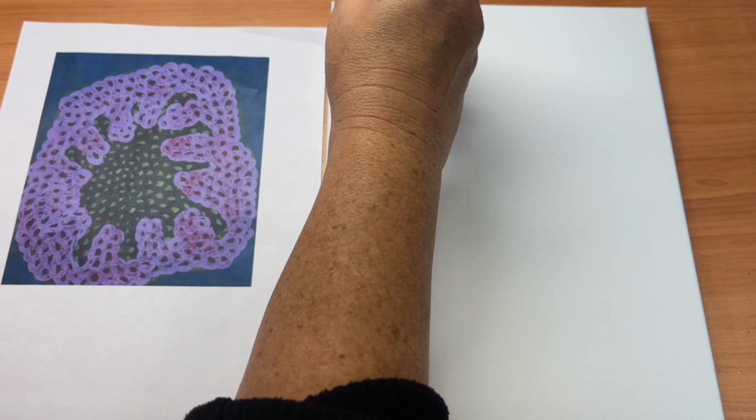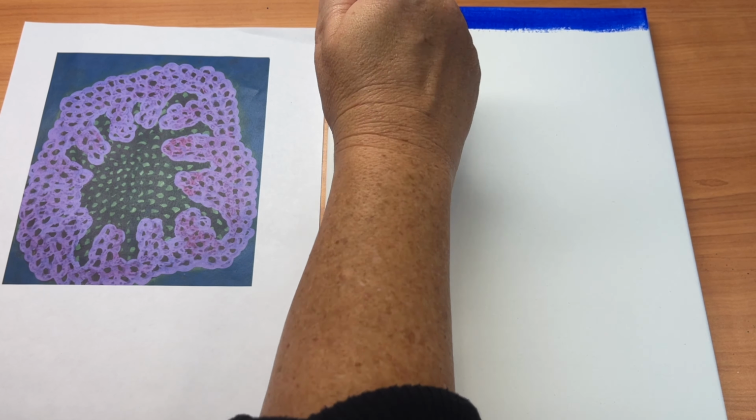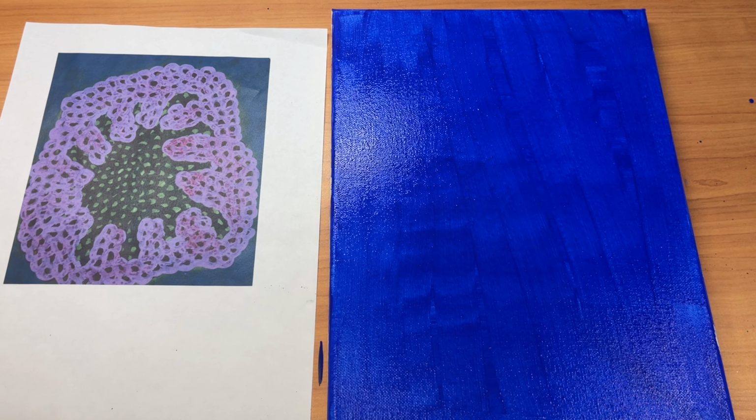Today we will look at her work of art, A Flower with Nets. I'm going to start my painting by using the blue right out of the bottle and painting the whole background.